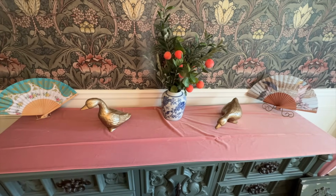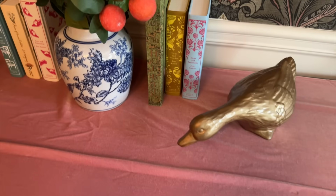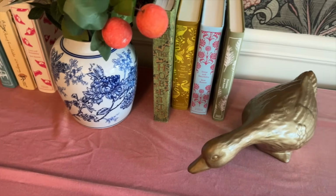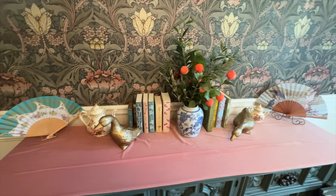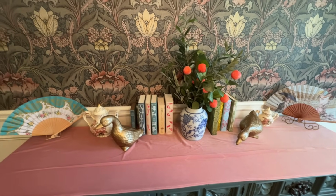And I cannot get over how much I love these ducks. They are just so cute. I added even more pops of color by adding my favorite springtime books. I know it might seem strange putting books in a dining room, but trust me, books just make any space feel more cozy and put together, in my opinion.